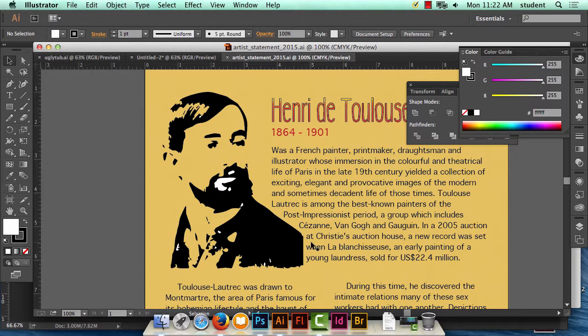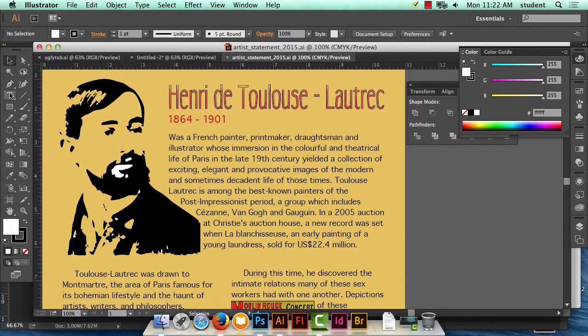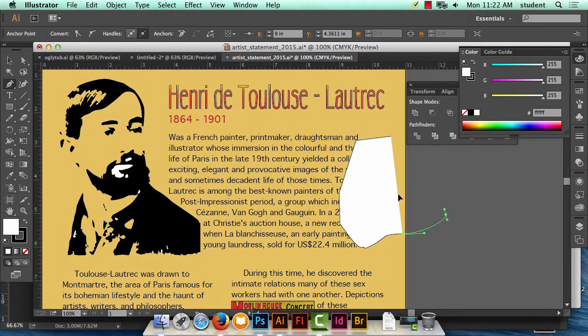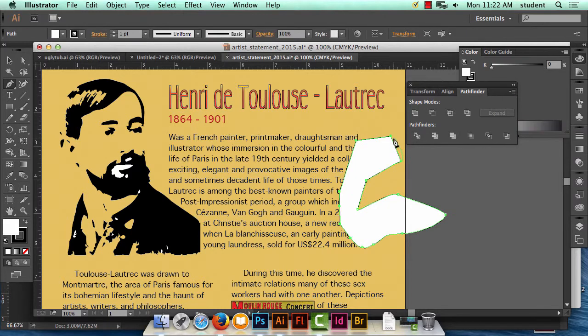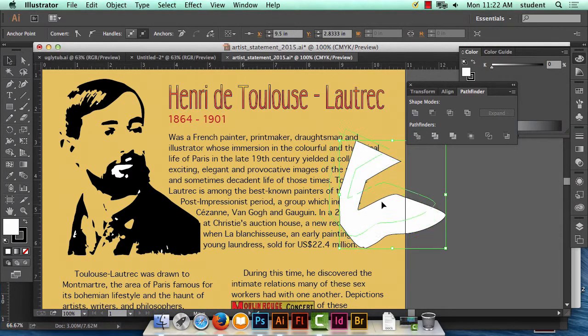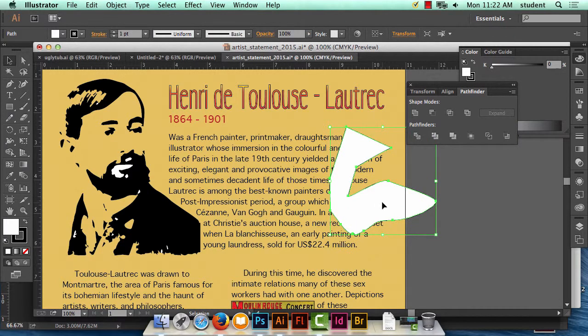If you're having problems doing a word wrap, and what I mean by that is sometimes you have a crazy shape, let's say I had a crazy shape like that, and I want to do a word wrap, and it's just not working. What you can do is use an invisible object to do the word wrap.